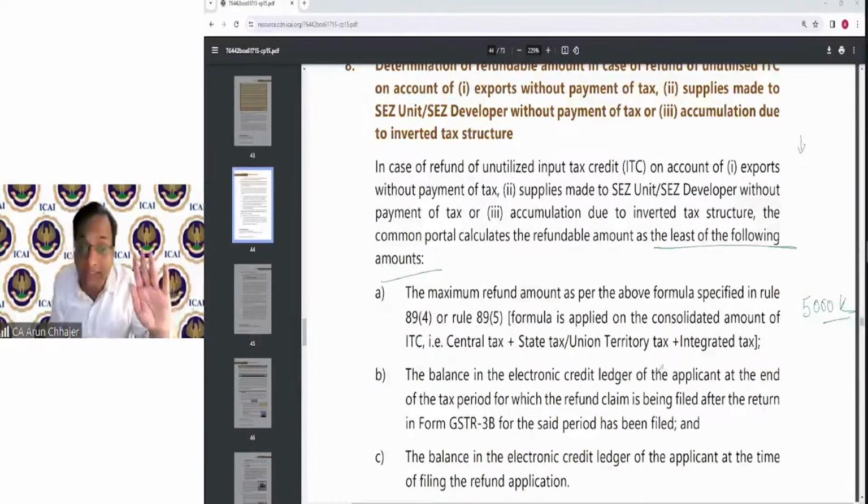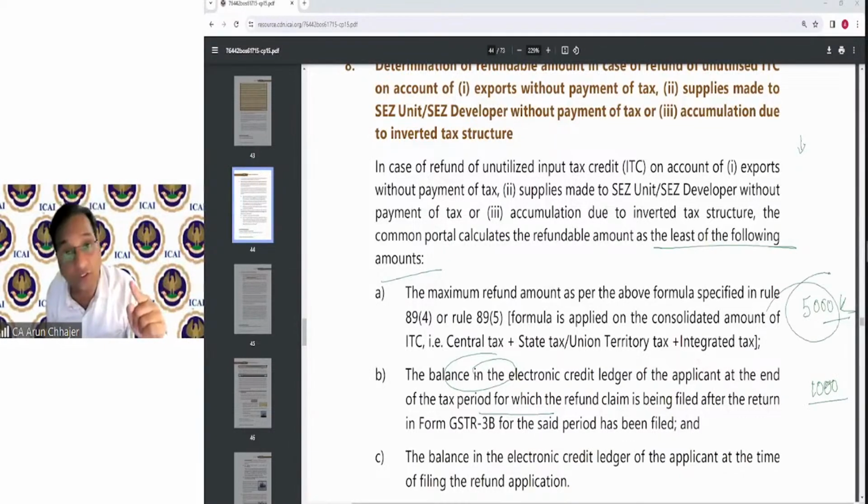Yes. But the balance in the credit ledger, the refund was for April 2023, and the balance was 1,000 only. Would you be entitled to take the refund of 5,000? Answer is no. Because I might have used the input tax credit for discharge of the liability. See, I can use the ITC, right? It is not that ITC to the extent of zero rated supply you always have to take as refund. No. I can use it for discharging the tax liability or I can take the refund. My choice. So what is the point?